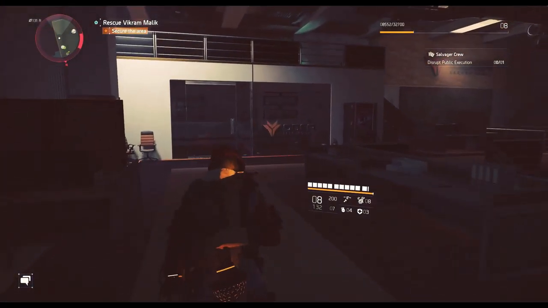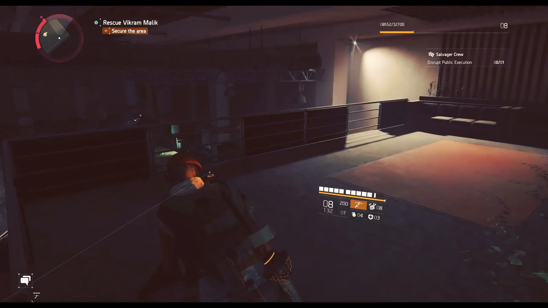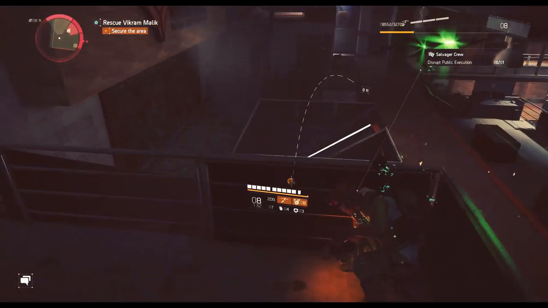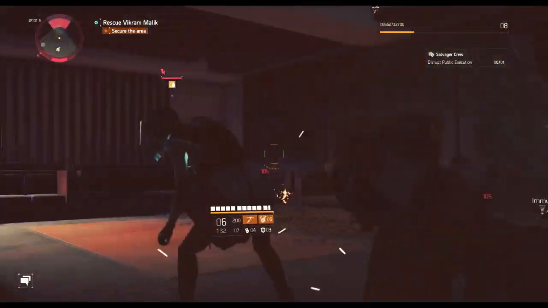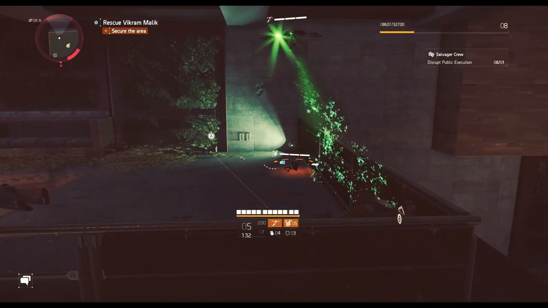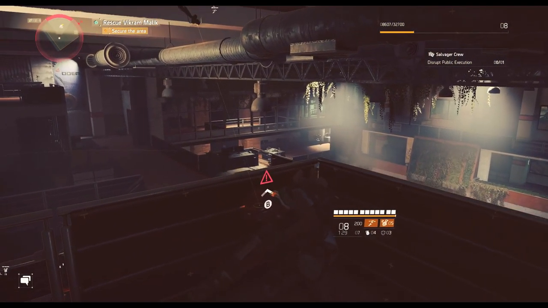Better get upstairs where it's safe. See you up there. There we go, let's find a safe spot. We're going to get an onslaught in a minute. It's always best to pin yourself down where you can only get one access. A little bit of backup. There we go.